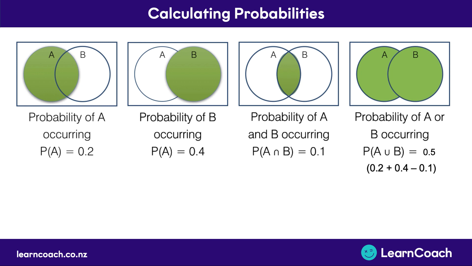You might have been wondering what those little symbols are. The one that looks like an N is an intersection, and we use it when a question wants us to find the probability of something and something else — so here it wanted A and B. The symbol looks like an N, and obviously 'and' has an N in it, so that's how I remember that intersections are for 'and' probabilities. Then the union looks like a U — think of it as if you were to fill the U with the top part, it looks like an O, so this is for all probabilities when the question wants you to find the probability of A or B occurring.